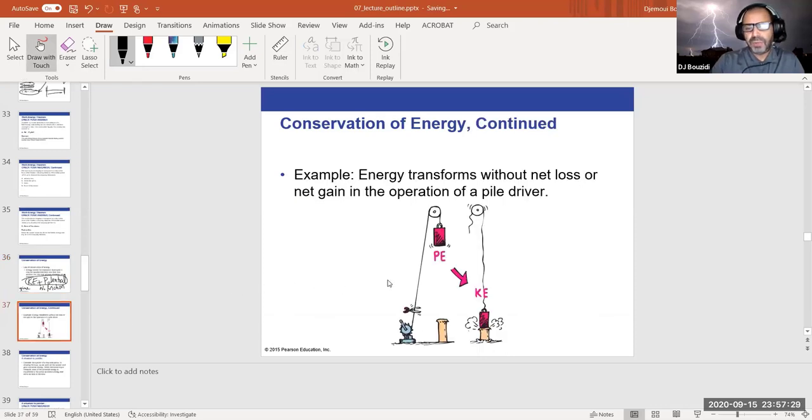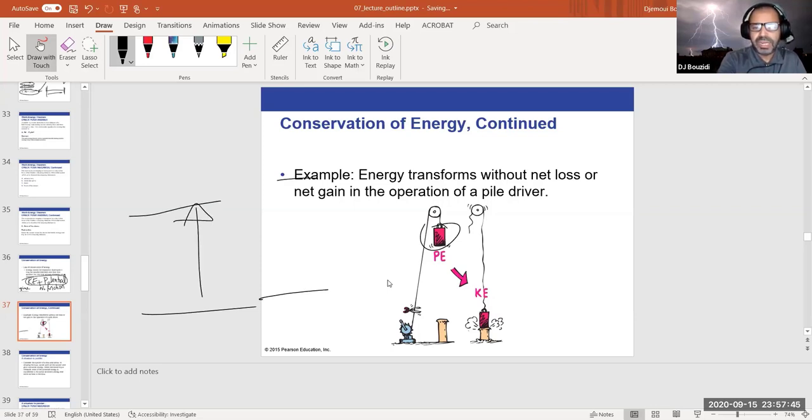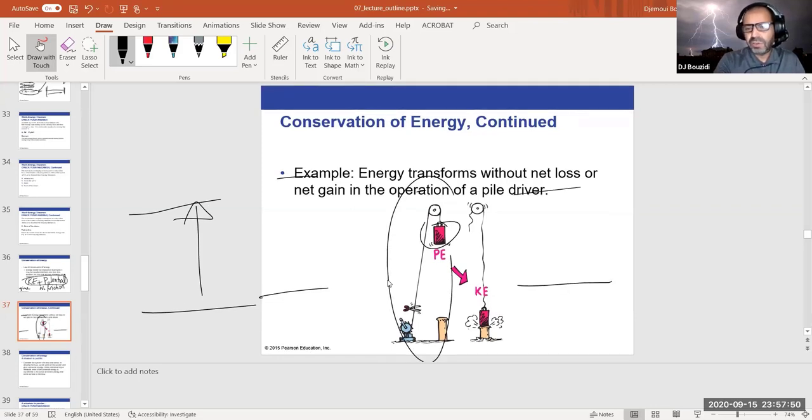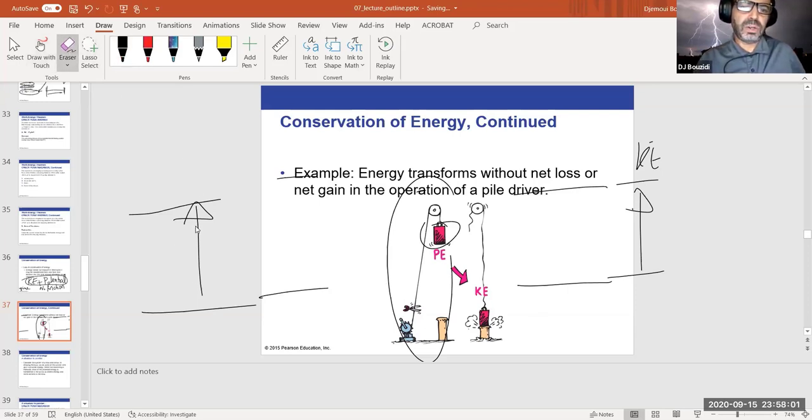So you have potential energy now. If you let go of it, it's going to convert that to kinetic energy. So in this case, the level of your potential was here. The level of your kinetic was zero initially. At the end, the level of your potential is now empty and all of the energy is now kinetic. And one of the problems that you guys have is the roller coaster problem.